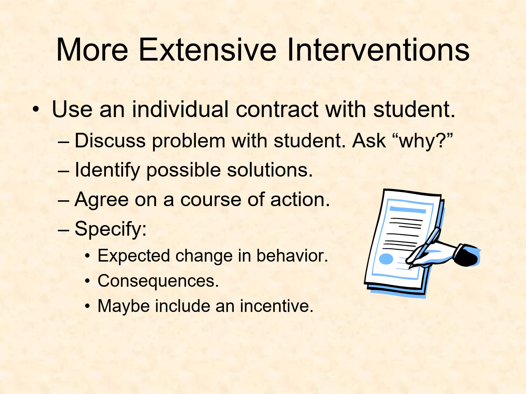In the process, specify expected changes in behavior, what the consequences will be if those are not met, and think about including an incentive for the student as well, because they're still students. They're not adults. We would like to nurture them and help them. And remember that one of the three main purposes for classroom management is to help students learn to ultimately manage themselves.